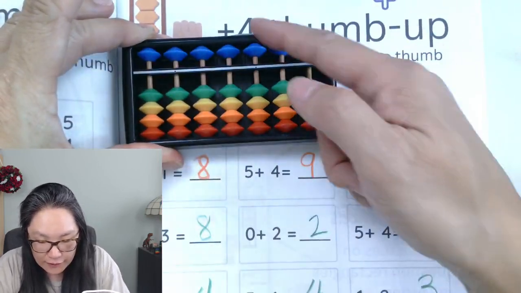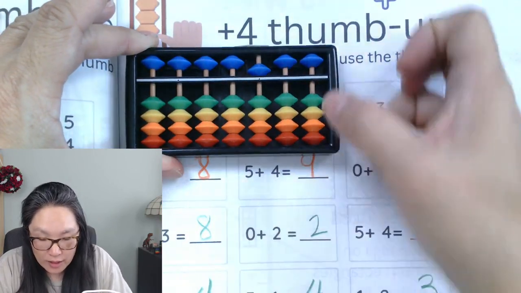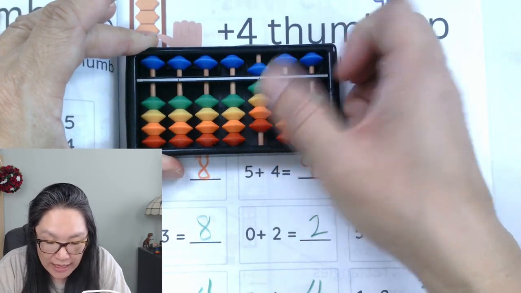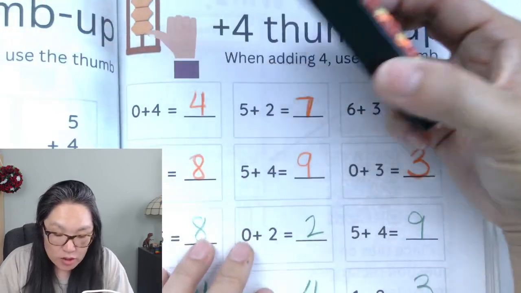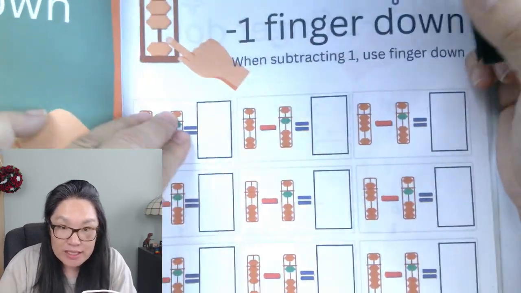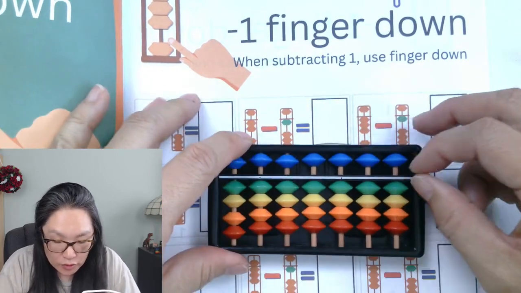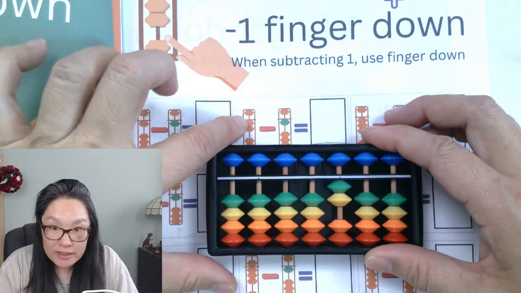If I add the 5, I'm going to add the 4. Can we do it? Yes, we can. I'm going to add the 4. So my number is 9. So obviously when we have to add, we can subtract. When we subtract, we have 2, right? We have 2, and we're going to take away the 1.